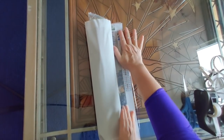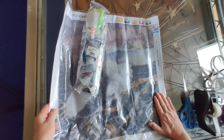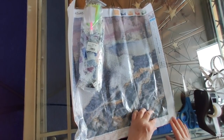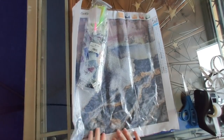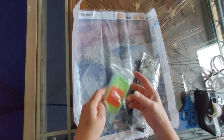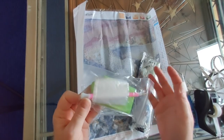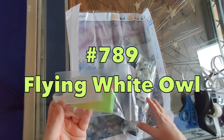Okay, so this is printed exactly the same way as the Vintage Blue Dress Lady. And I tell you, I fell in love with the image when I saw this. Oh, and there's sticky around the edge of the canvas. Okay, so there's glue that's sort of smeared around the edges of the canvas. Let's take a look at the kit. It's the same kit as we got for number 788. This is number 789. I call it Flying White Owl. I can't remember if that's what CooHaul calls it or not.